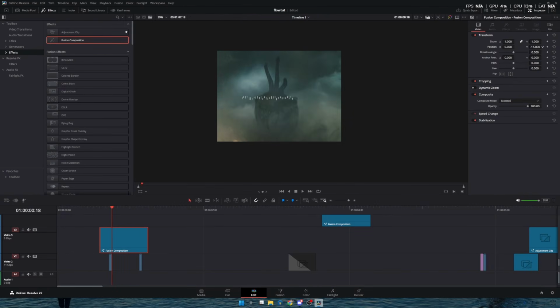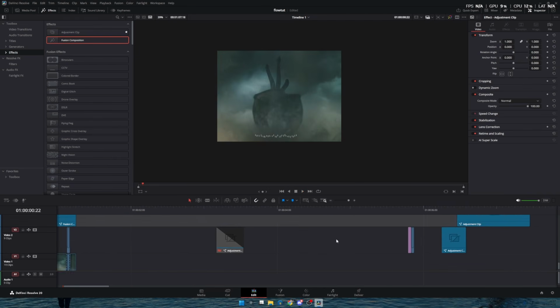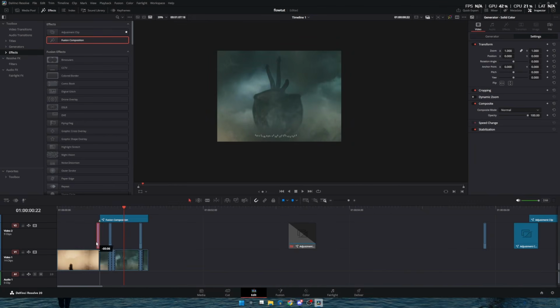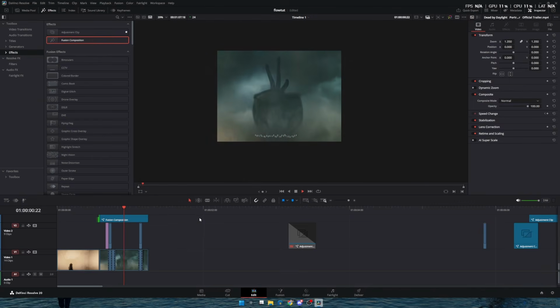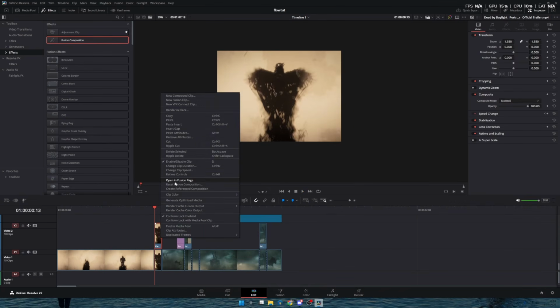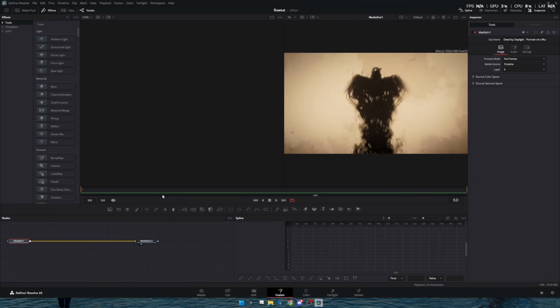And then you want to position it wherever you want on the clip, as you like, to the bottom. I think that looks pretty good. You can even make it smaller. And this is how this finished clip looks. Then what you can do is add your other extra effects like the flash.